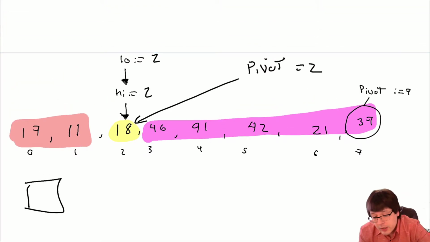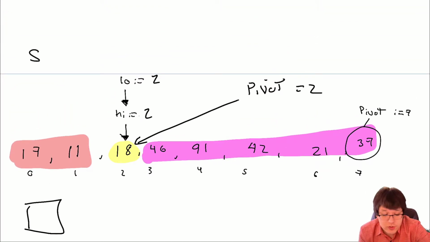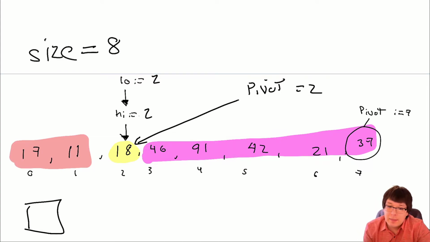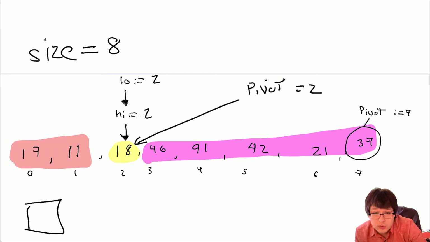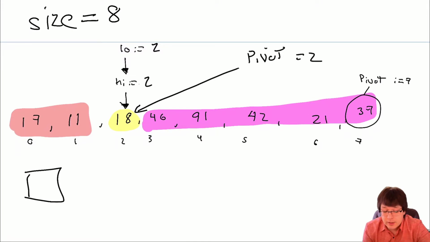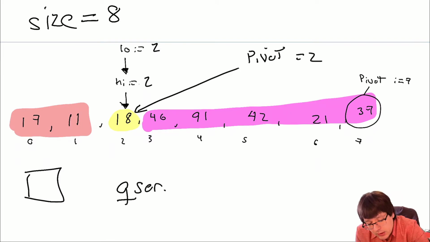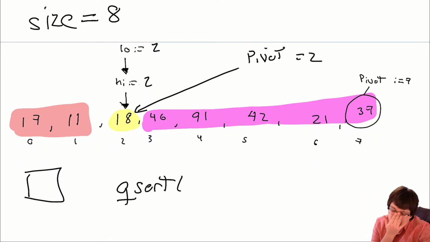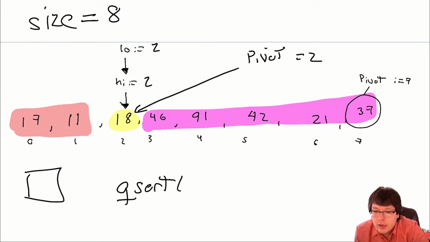Somewhere in this data structure, I have a size variable, and that size is probably equal to 8, because I have 8 items in this list. Do I have 8 items in this list? 2, 4, 6, 8. Yeah, I do. Okay? To build the next 2 partitions, the recursive call is going to be of this format. Again, this might be a moment when I can start doing some pseudocode, but the recursive call requires the new low and high. To compute them, you want to have 2 recursive calls: the left recursive call and the right recursive call.